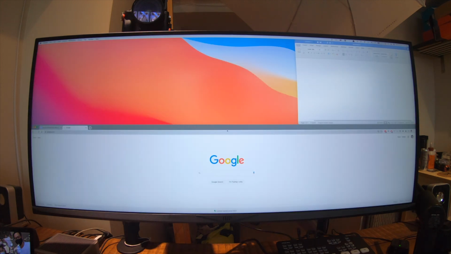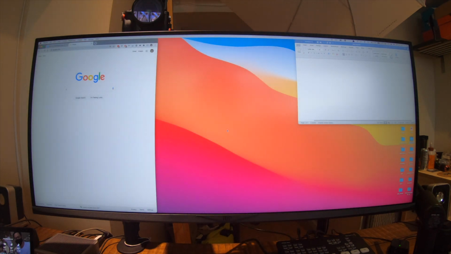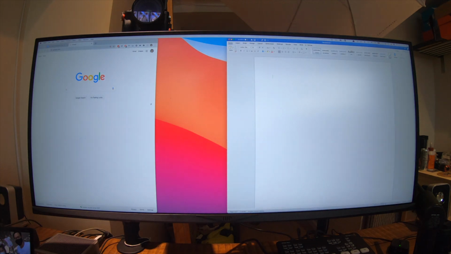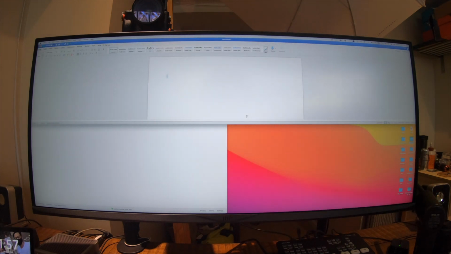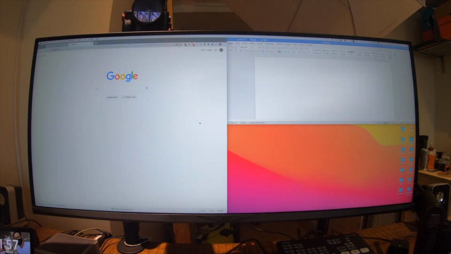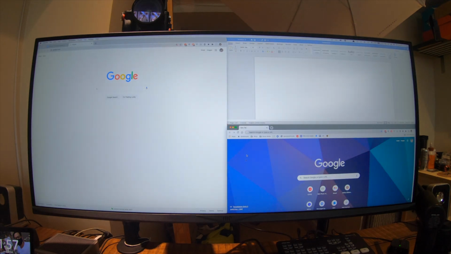So I can put it top half, bottom half, 2/3, etc., etc. And this is useful, especially in these ultra-wide monitors, but in any monitor. Let's say I want to have 2 windows open at the same time. I have a Word doc on the left. I have my Chrome browser on the right here. So I can just easily manage these areas for my own use. Let's say I want to have another browser. I want to put it on the, let's say, bottom right there. So now I have 3 windows open. So you can do all kinds of things here.